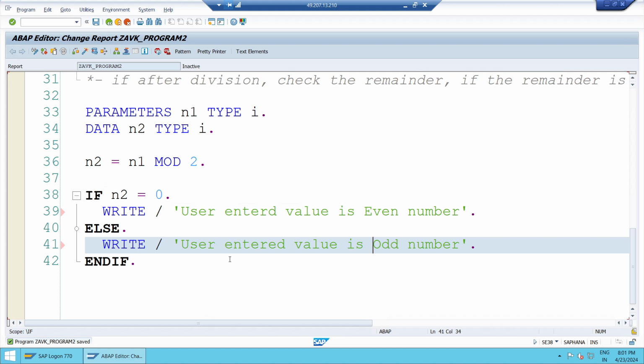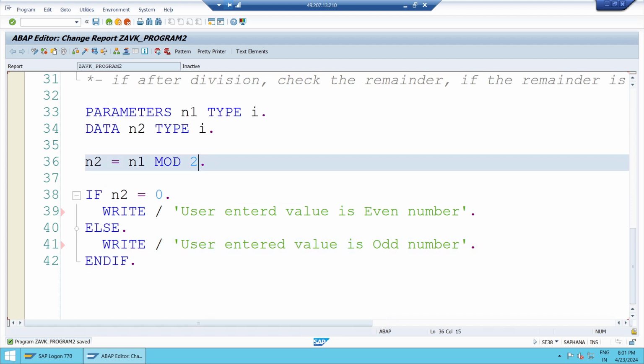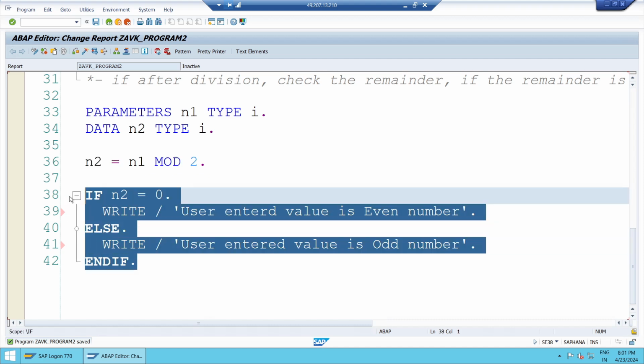Always remember that we are using two variables. They should be declared at the declaration, then operation, then printing or displaying. The structure of the program is always the same: declaration, operation, and output.